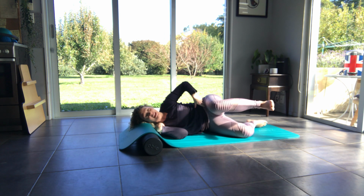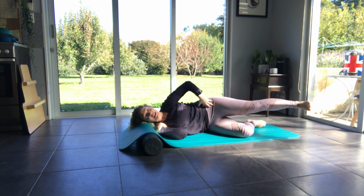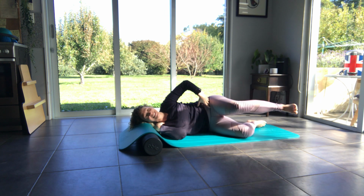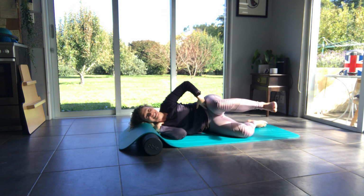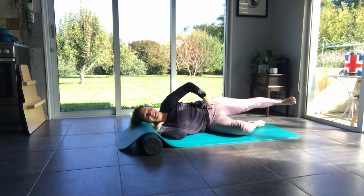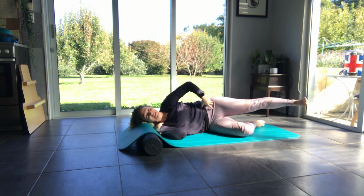Yesterday we discovered that little is a word that I like to use. Don't we, Alice? A little squat, a little glute, a little ab, a little burn, a little giggle. So we're doing a little bit of side lying. One more of these.